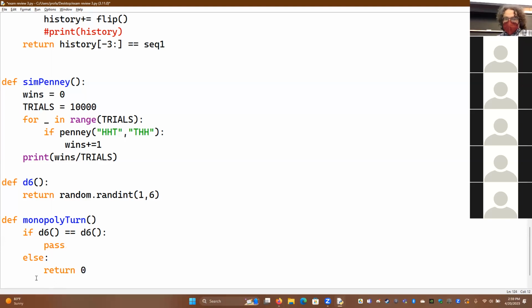Okay. So if we roll a double over here, that's great. And then if D6 is equal to D6 again, here we roll 2 more 6-sided dice. Then we can say pass again. So if we roll a pair of dice and we roll another and we get a double, and we roll another pair of dice and we don't get a double, we rolled 1 double.